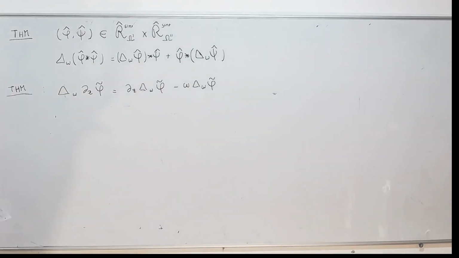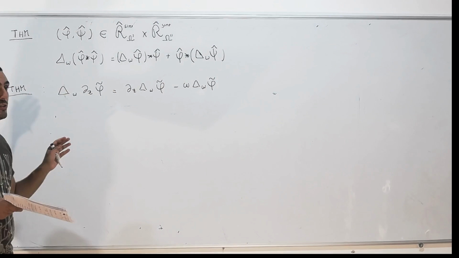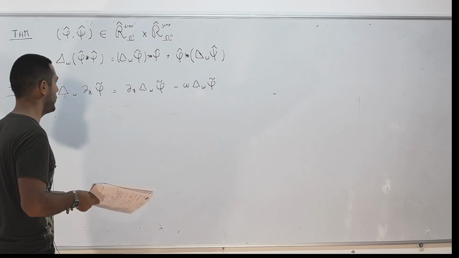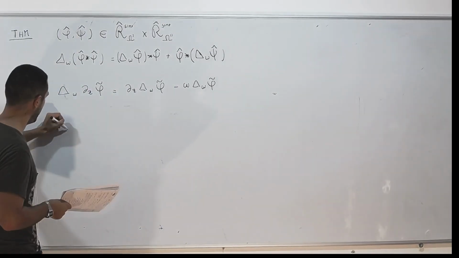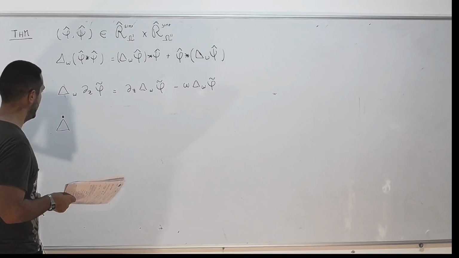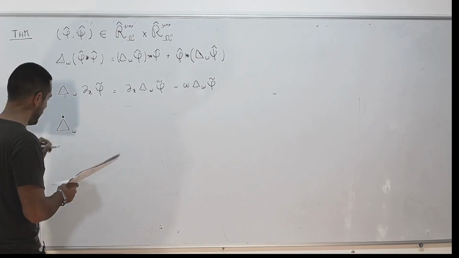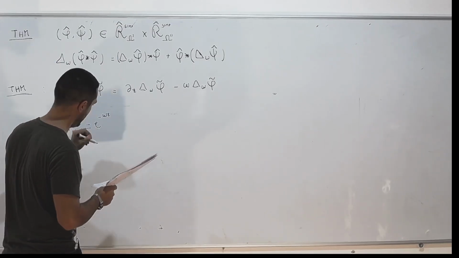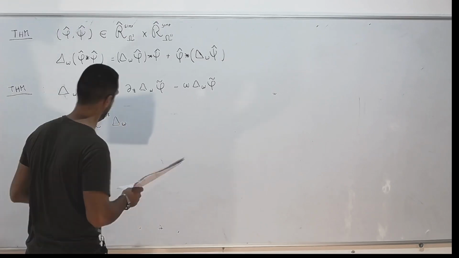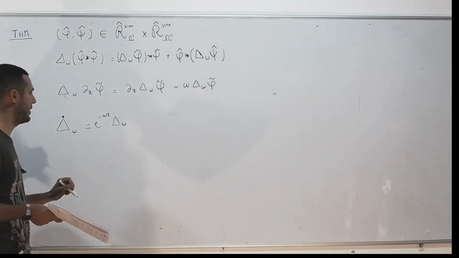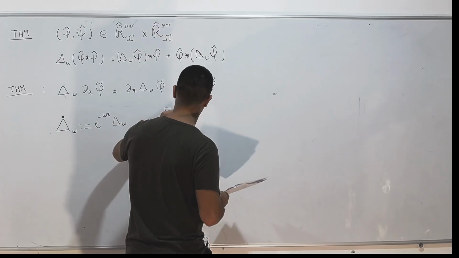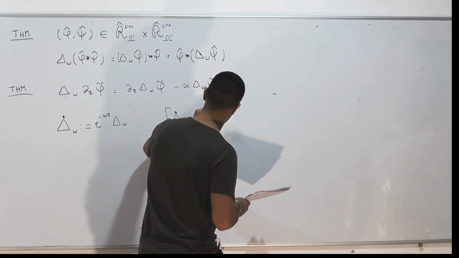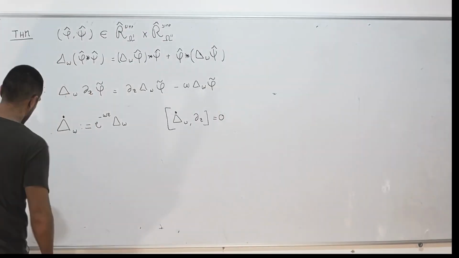So it almost commutes with the standard derivation with respect to the Z variable, up to a piece that is quite easy to take care of, because we can easily introduce a new alien derivative called the dotted alien derivative, which is defined as e to the minus omega z times the alien derivative. And it's very easy to check that now this new dotted alien derivative commutes with the standard derivative with respect to z. So let me call it dotted.